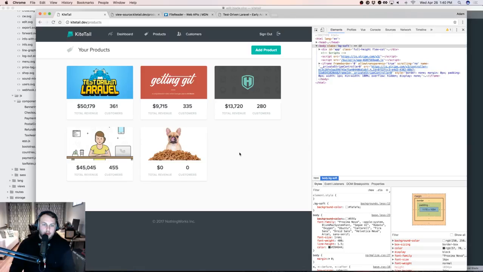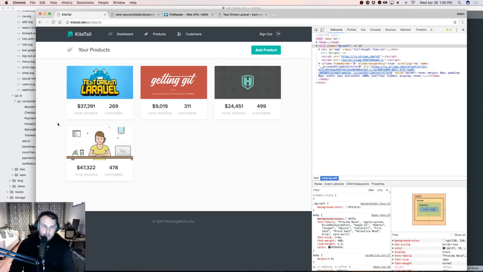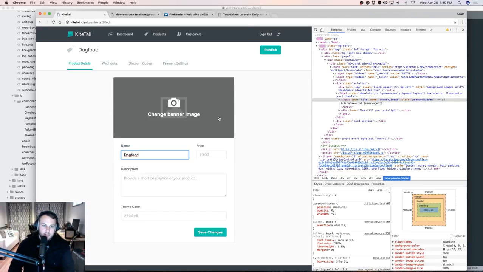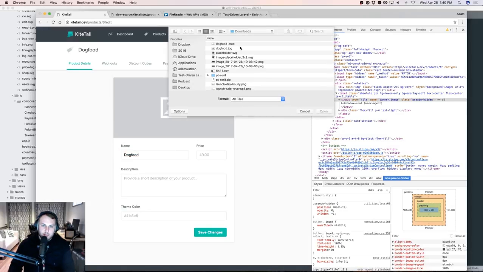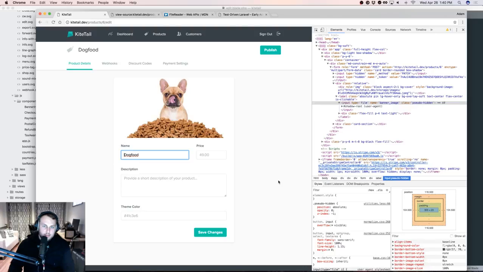So let's migrate the whole database and just go through from the beginning and make sure everything seems like it's working. So we have the seeded products. We want to add this dog food product. Choose a banner image, which would be this cropped dog food. We'll save that.